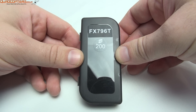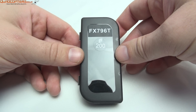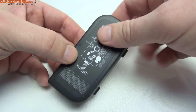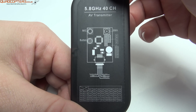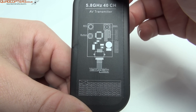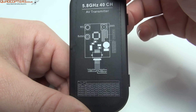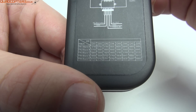Today we are taking a look at some video transmitters, particularly the FX79 series. These come in 25mW and 200mW, and have 40 channels covering 5 bands including the latest raceband. Raceband is important because it's a wider spread spectrum of frequencies — each channel is spaced out at 37MHz, meaning you can get more people up in the air at the same time.